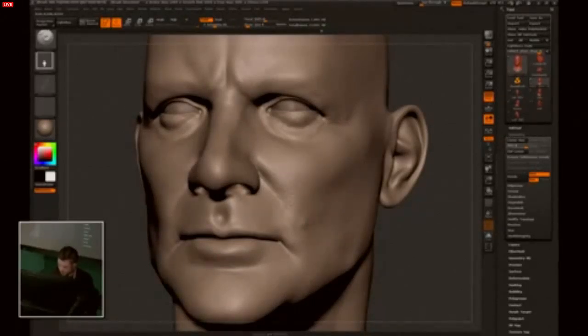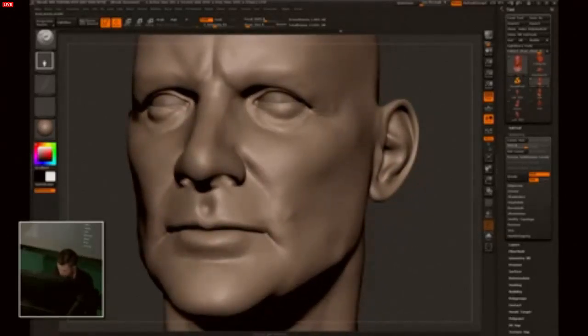Front row question: at this point in the sculpture, are you finished with the secondary detail and just working on tertiary? Yes and no — I skip through different subdivisions when I'm working on a piece. When I have most of the details and want to adjust bigger parts, I just skip one subdivision down and most of the detail is kept when going back up. Franz asks on Twitter: do you prefer working with subdivisions or just Dynamesh? Depends on the creature — Dynamesh is great for sketching, but when I want more control over my figure, I stick to a base mesh with lots of subdivisions so I can go back and forth.